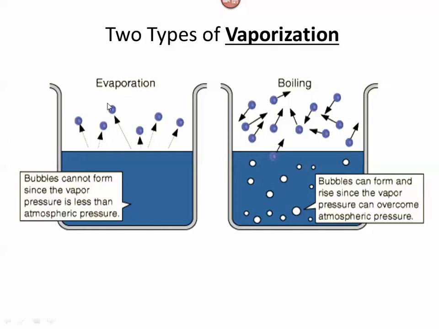Evaporation is one way, and that's where one little molecule of water at a time kind of pops off the surface of the water. That's the key there, that the surface is what's losing one little molecule at a time, and over time you lose a few million of those, a few billion of them, and your water level starts to go down. Boiling is also a way to vaporize water, to go from a liquid to a vapor, but boiling happens all throughout the liquid, and that's where those bubbles come from. So the bubbles in the water are actually because the water itself is turning from a liquid to a vapor.